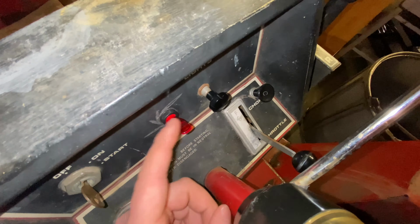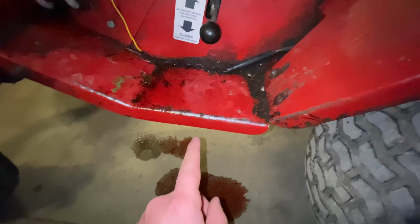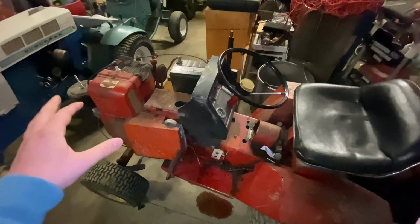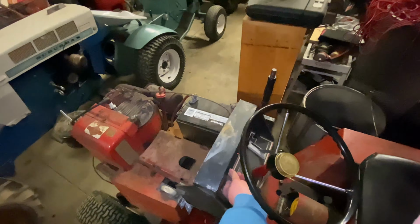Then I had to mount the fuel pump. There really was only one good place to mount it, and that was down here underneath the running board. I am also leaking ATF, so I still need to go through it and figure that out. But it is running. This thing is running mint. I'll do a quick startup for you.